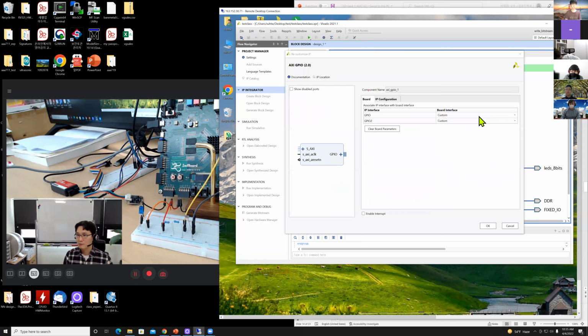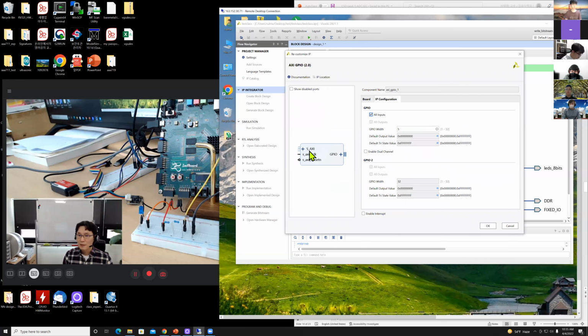So again, double click this, and IP configuration. Look at this. That is not an input device, right? It is output, right? You are sending something. You are programming something, writing something, to control the LED connected to this output. So that is not input. So all output. How many bits? What do you think? 8-bit? I don't know. So depending on your application needs, right? Probably 8-bit. How about that?